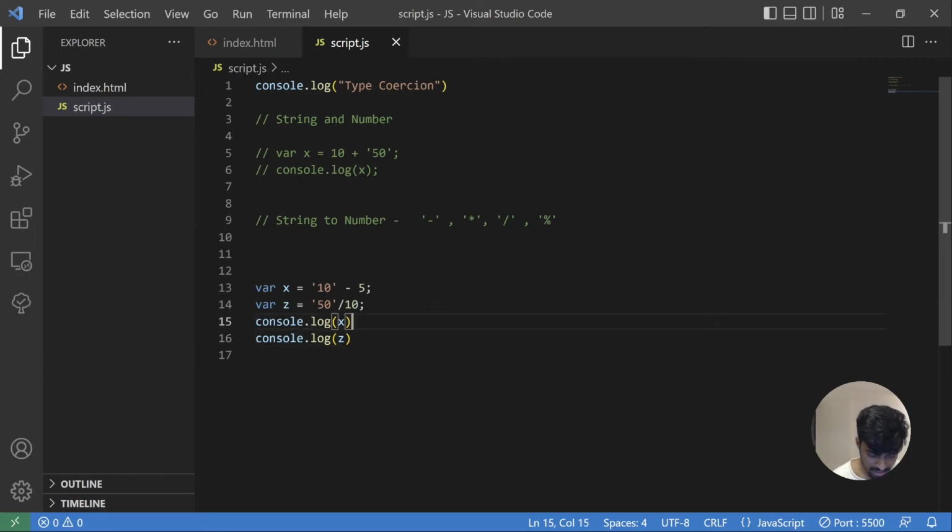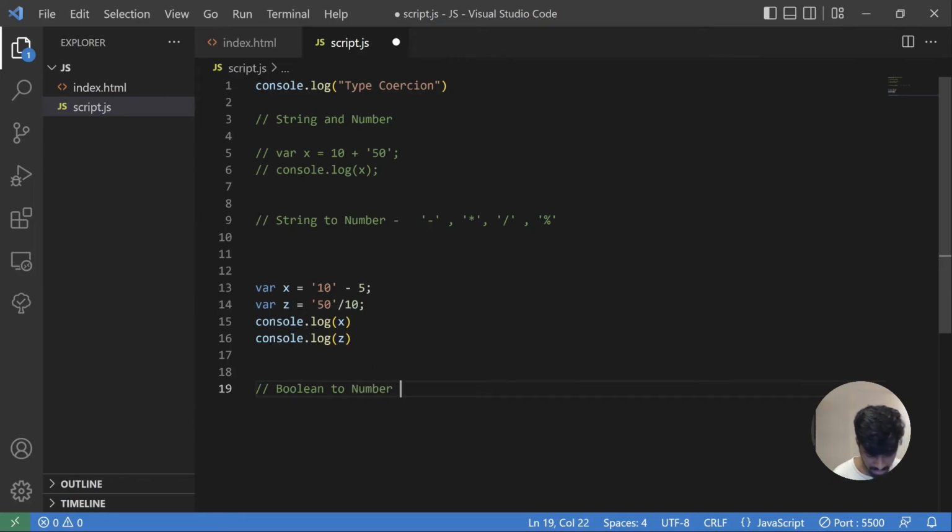As per our discussion, this will be converted into a number as there is subtraction happening. This will again convert into a number as division is happening, right? And if I go to the browser, I'll see 5 and 5 because 10 minus 5 equals 5 and 50 divided by 10 equals 5. So understand it again, whenever a number is performing any operation with another data type, right, minus, multiplication, division or modulo, the data type other than number is converted into a number, right? This is super clear. Now let's move on to one more case, Boolean to number conversion.